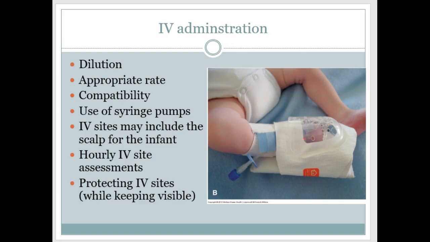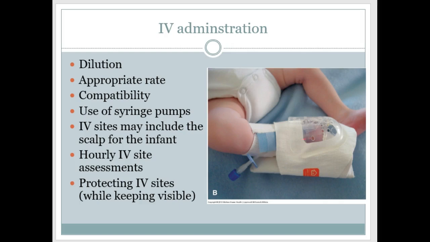We do need to figure out dilution. A lot of the times in the hospital, the pharmacy will figure that out, and as the nurse, you just need to confirm it. We don't want to give medications too concentrated through an IV, or it's going to be very irritating to their veins, so making sure that it's appropriately diluted. And then the rate, we don't want to give medications too fast, right, or you're more likely to experience side effects. Compatibility, if they're having other infusions going.